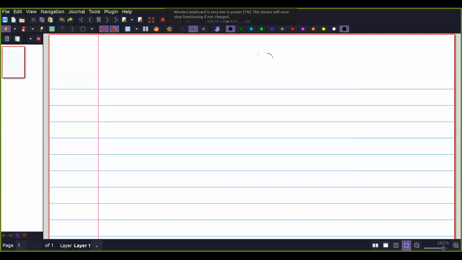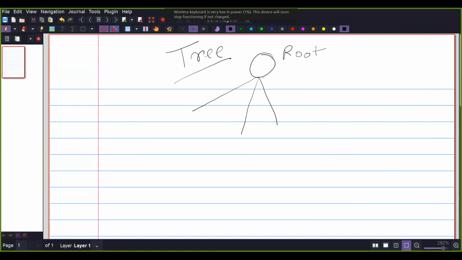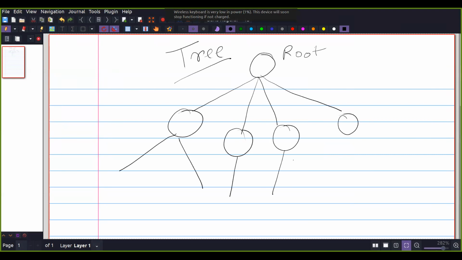Right. So this is where we have the node, the root. This is just a tree for now, right? And then we are going to have, say, some branches, and then there will be some nodes. Then they will have their own branches. Some will have one, some will have two, some will have multiple. And let's say this doesn't have any branch, and then we'll have nodes. And finally, say for example, this didn't have any further nodes.